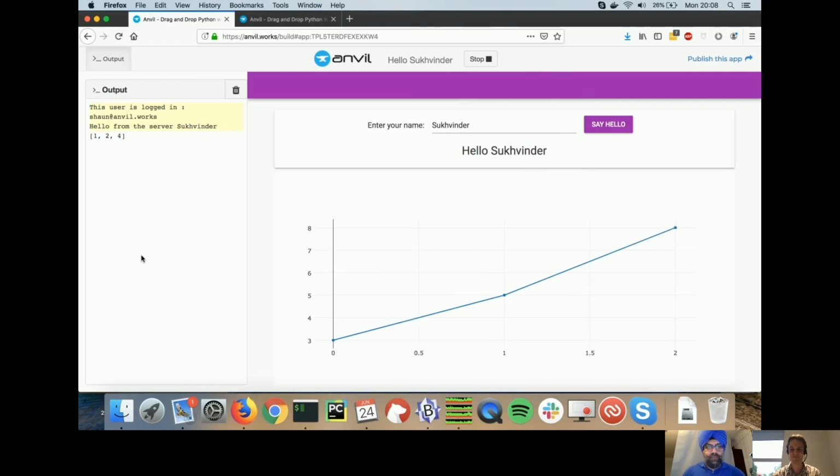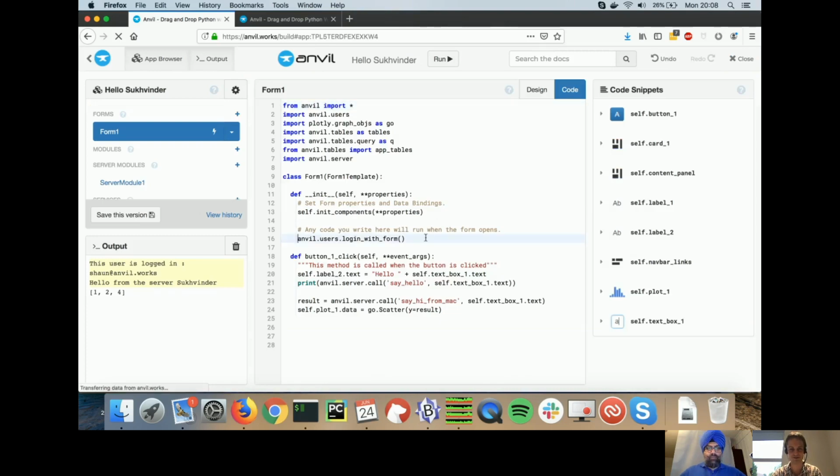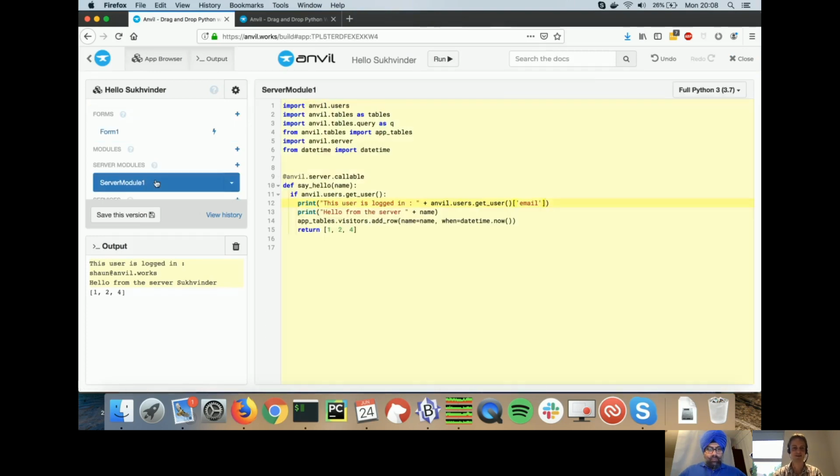So you can add a login form with a single line of code, and you can add security by just checking if somebody's logged in, basically. That's quick, actually, to just set up logged in users. Right. Awesome.